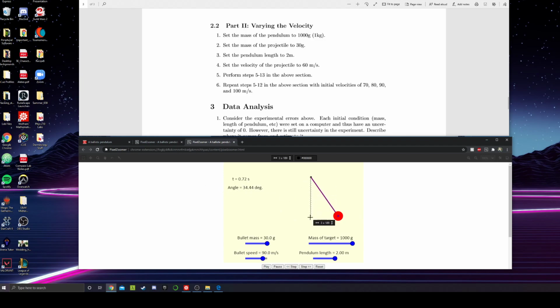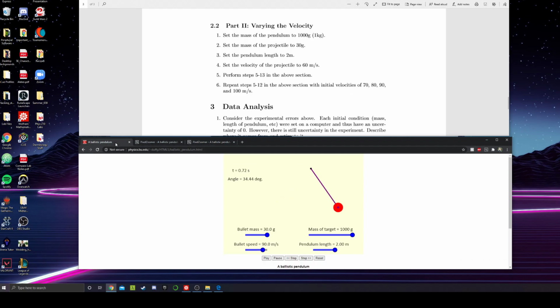So if I drag this down here, go over and up to the height of the string. So it's somewhere around 36 to 38 centimeters. I wouldn't fault you for picking anything in that range, because there's a little bit of error associated with using Pixel Zoomer here, because I might land on an incorrect pixel. But again, about 38 centimeters at 90 meters per second, and finally up to 100 meters per second.